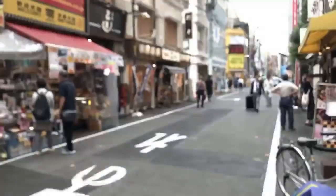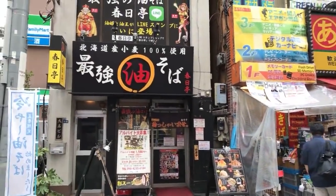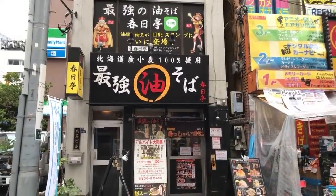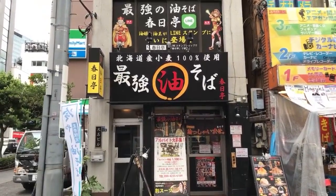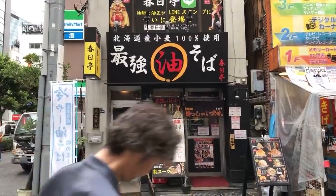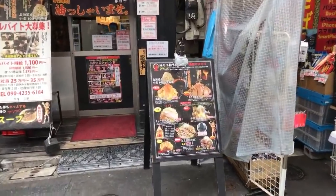So the ramen in a can was popular, but I haven't seen that in a couple of years. That's pretty much all it is. This street is famous for this. This is Abara Soba, where Randy Santel, who's a competitive eater, we came here and they made a mistake. We didn't eat at this shop. We went to another one, but this is a very famous ramen shop. They say soba, but it's pretty much like ramen, and they don't have any soup. This is the weird thing with this ramen. It's just like oily ramen.